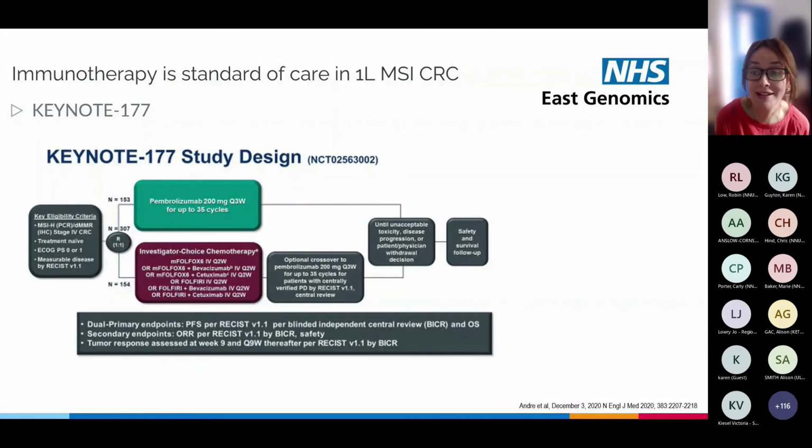Now, over the past 2 to 3 years, there's really been a revolution in the treatment of colon cancer, which has advanced. So we're moving on to talk about stage 4 colon cancer now, cancer that would traditionally be considered incurable. So there were a number of early trials which looked at patients who'd been previously treated and treated them with immunotherapy. Now, immunotherapy, usually what we use is an anti-PD-1 antibody, which you'll hear referred to as either pembrolizumab or nivolumab. Those are the two that we use most commonly, or dostarlimab in endometrial cancer.